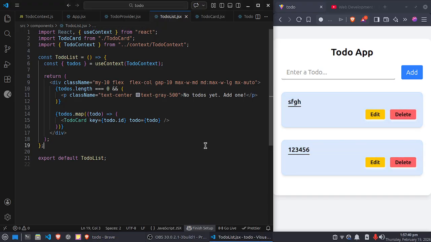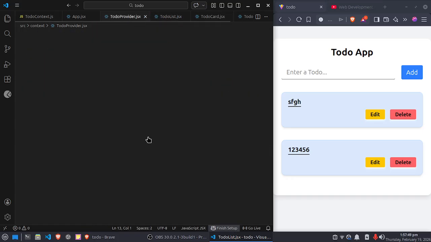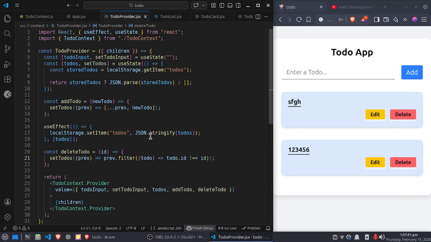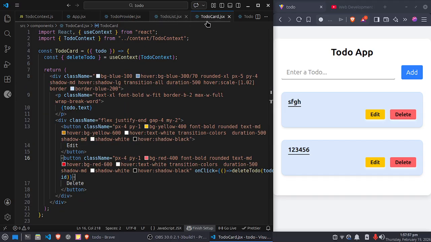One last thing remaining is update, meaning updation. When I click on this edit button, for that, this is the trickiest one. You have to handle it in this todo item, in this todo card button component.